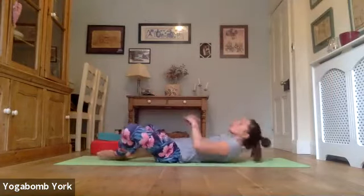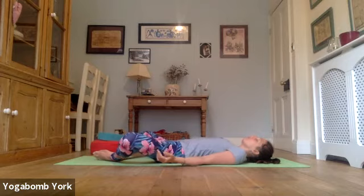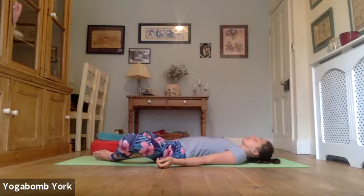So make sure your shoulder blades are untucked, your neck is nice and long, and just take a big breath into the belly. Sigh it out, let it go. And then continue this breath, breathing in and out through your nose. Follow that breath as it travels all the way to your belly. Maybe pause at the top of your inhale. And then slowly exhale, feeling that breath leave the body.